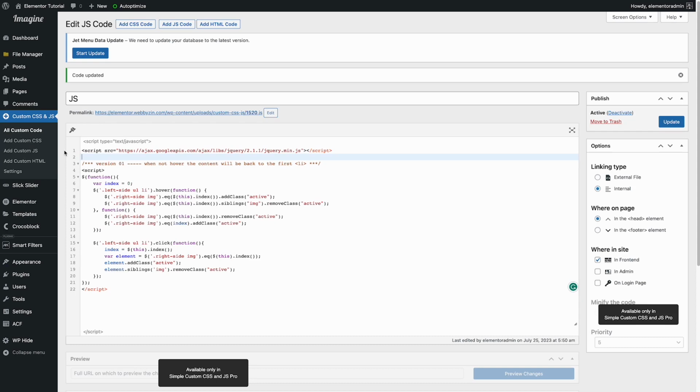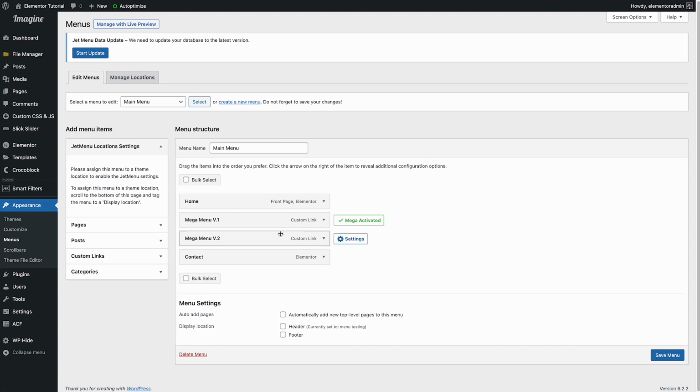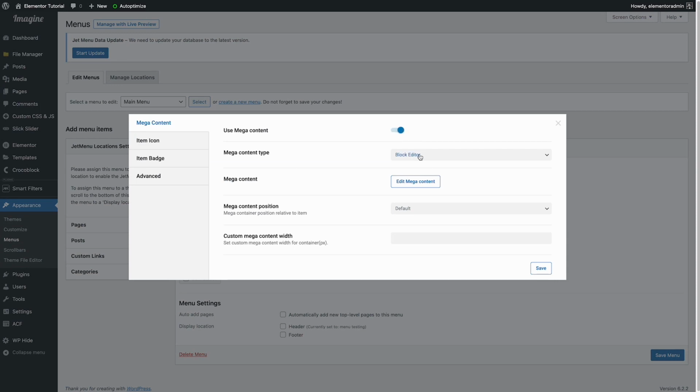But one thing I want to mention, let's go to the mega menu. I will do exactly the same as mega menu version 1. So let me open another tab, and this one I will add the setting, do the same, relative 800, edit here.